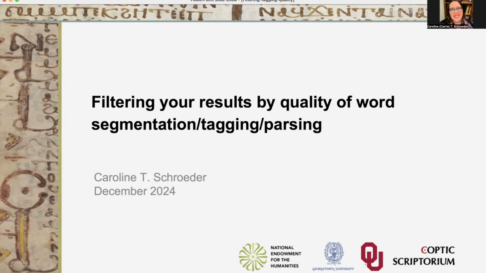Many of our documents are run through our natural language processing tools and are fully automatically annotated, meaning that no one has checked the NLP annotations. That's because we have a lot of documents. Some of them are very large, and we simply do not have the human resources to be able to go over every single word with a fine-tooth comb to make sure the natural language processing tools are correct. However, we do have the bandwidth to correct some of them, and this video will show you how to find them.